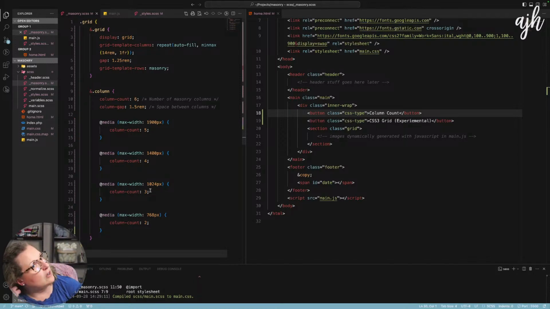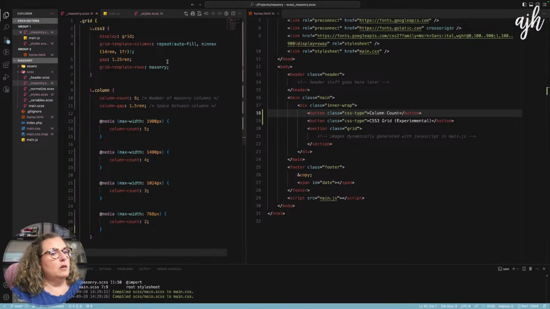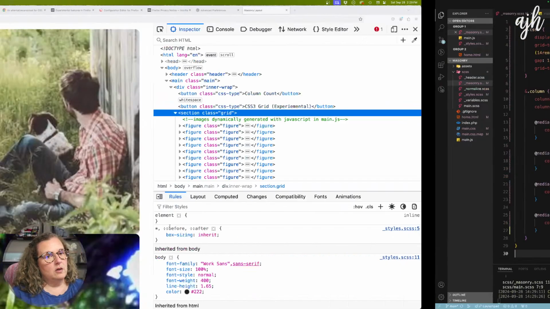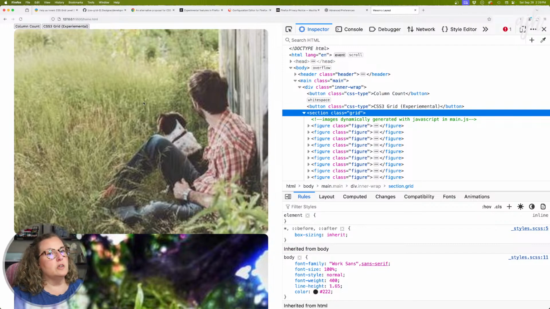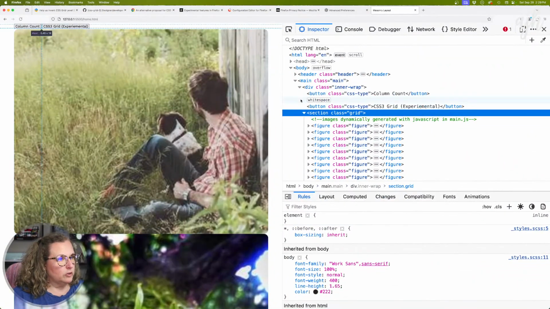Oh, grid.grid. Is that a good way to do that? Probably not. We'll call it CSS3. And then I'm pretty sure we can just, where is, well, here, let's go back to the browser and test that.